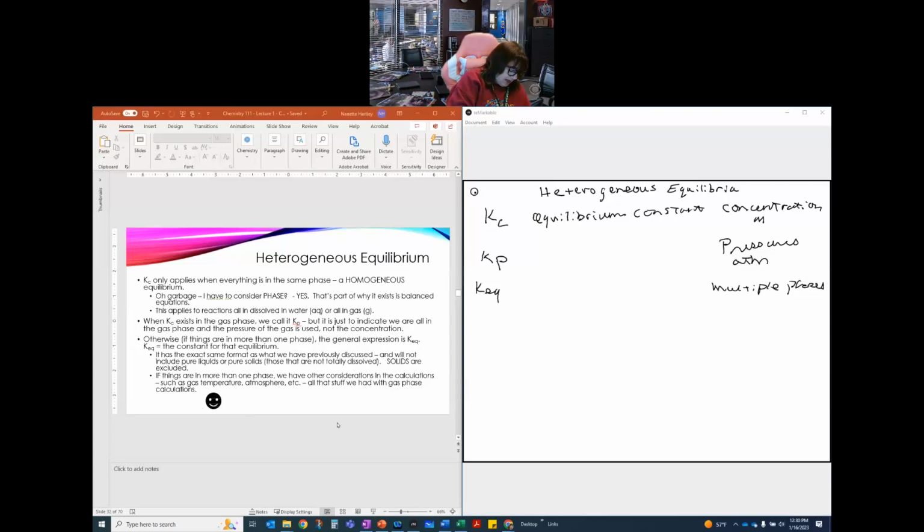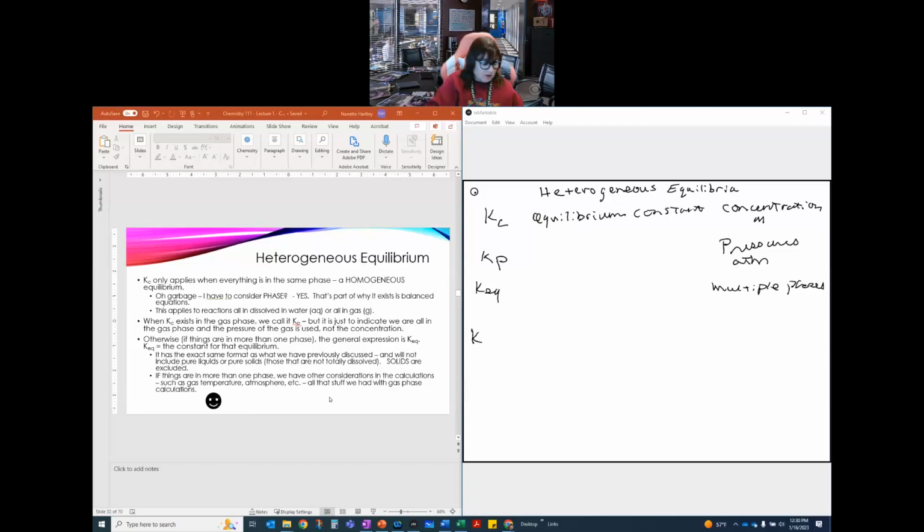Okay, if you just see K and there's nothing specifically listed after it, there's no reason that we're calling it out as being concentration, pressure, equilibrium, i.e. multiple phases, acid, base, water, whatever. We don't always list the subscript to indicate which thing we're talking about. So if it's a generic K, then you've got very little information about what type of equation you're looking at. But that is what we have there, okay? So those are the ones that we've seen so far.